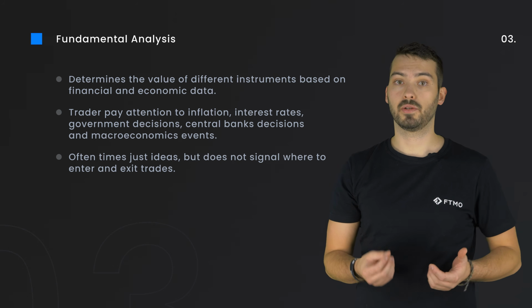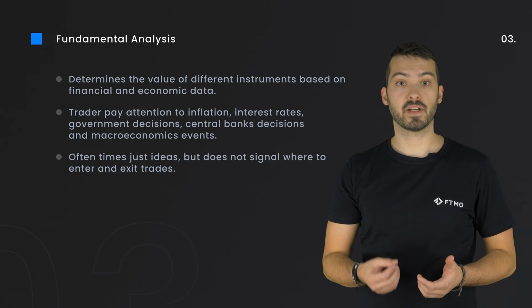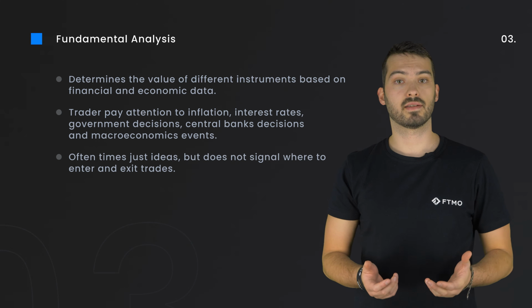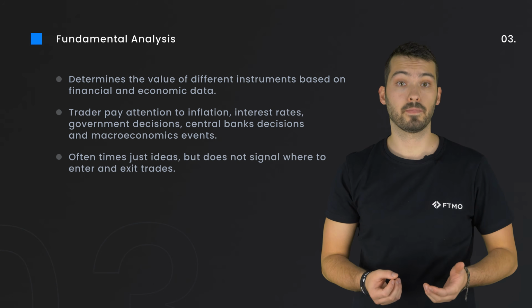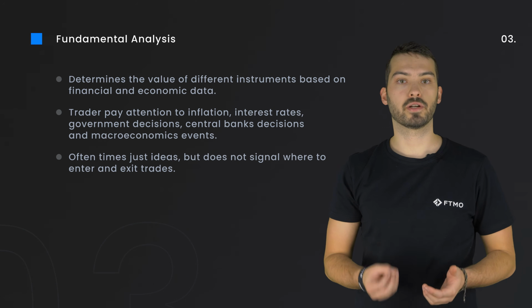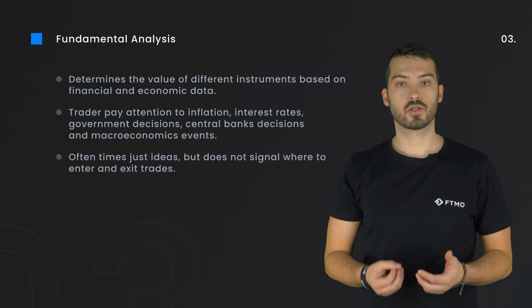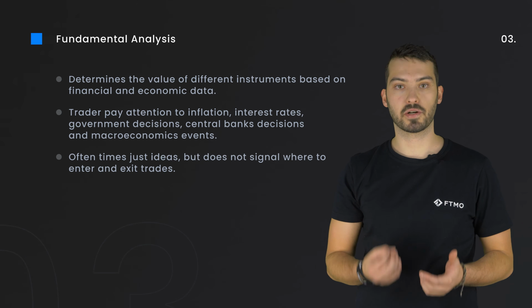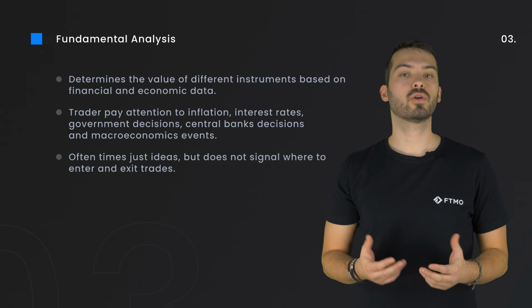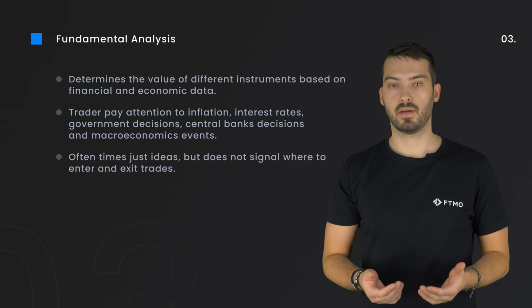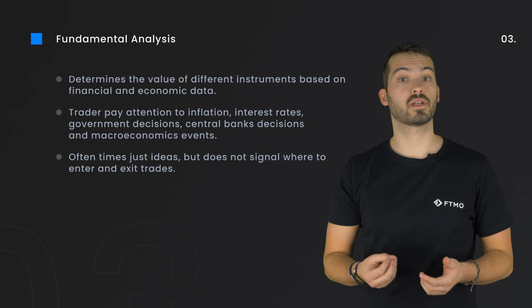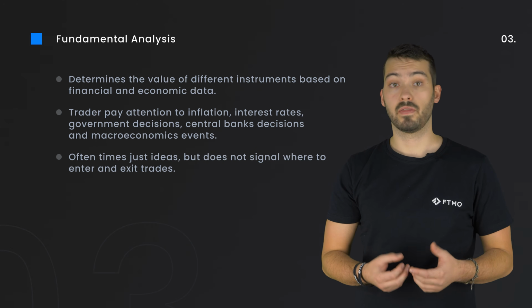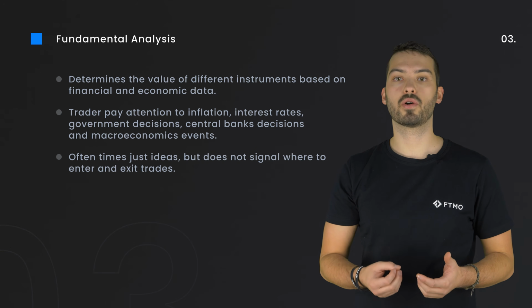Fundamental analysis. Fundamental analysis determines the value of different instruments based on financial and economical data. In other words, fundamental traders follow different economical, social, and political aspects that determine supply and demand. You can, for example, go long on Japanese yen against British pound based on the belief that Japan might have a better economic situation compared to Great Britain. Therefore, Japanese yen should have more value.